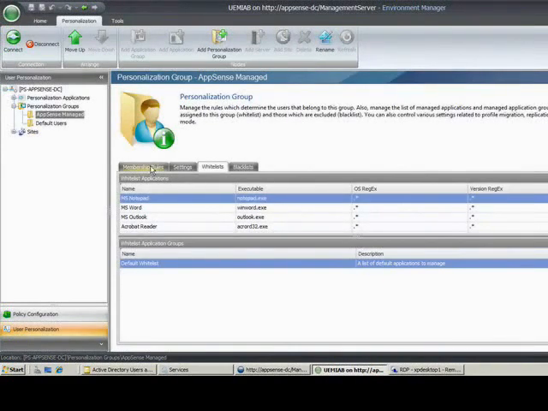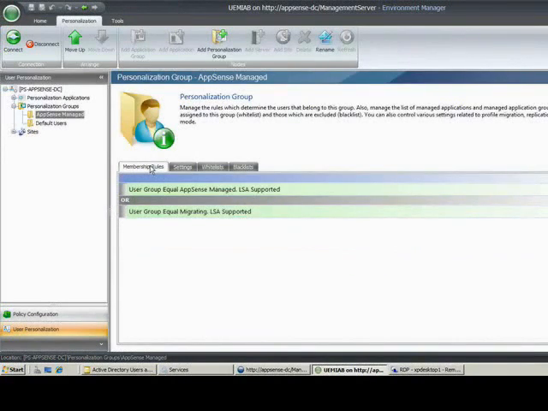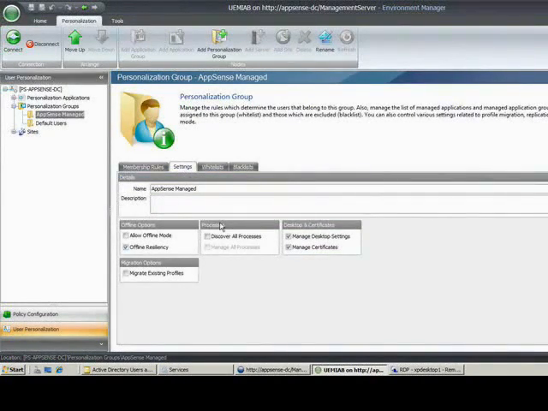What you can also do, if you want to have more of a discovery process, is use the tick box which is discover all processes. What that will do is, when your users are logging onto their desktops and they run all their applications, we can report back which executables are being run in that user's session, and then you can simply right click on the application that's been discovered and turn that into a managed or whitelisted application.